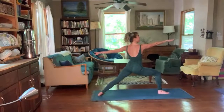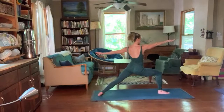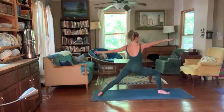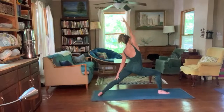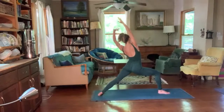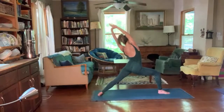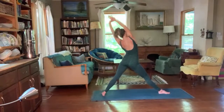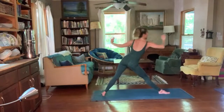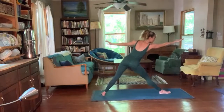Take a deep breath in. Exhale, sit a little lower. One more full inhale. Squeezing your feet together on your exhale. Inhale, reverse your warrior, sweep your right arm up and back. Then grab your right wrist with your left hand. Pull back and straighten your right leg. Inhale. Exhale, release and reach your right hand forward.